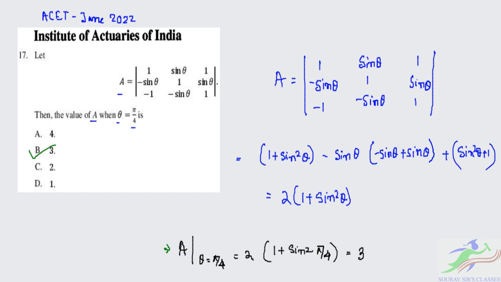So let's move to the next question, number 18. Here you can see, let M be a matrix of sin x, tan x; minus tan x, sin x. We have to find the value of x, where x is in the range 0 to pi by 2, and it is given that the matrix M plus M transpose is an identity matrix. So M is given as sin x, tan x, minus tan x, sin x, right?